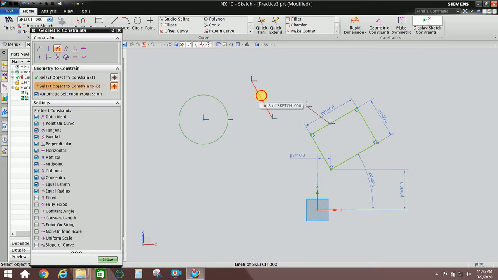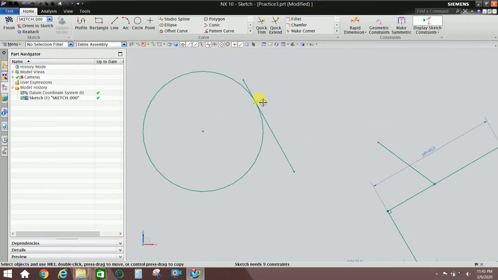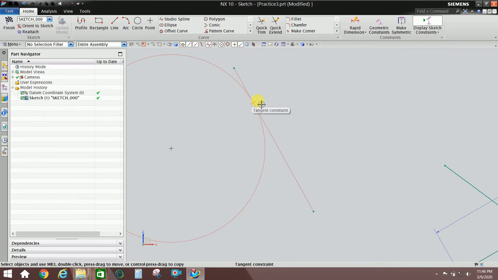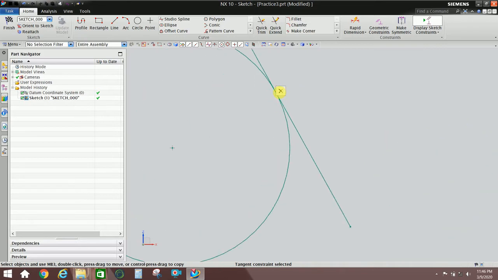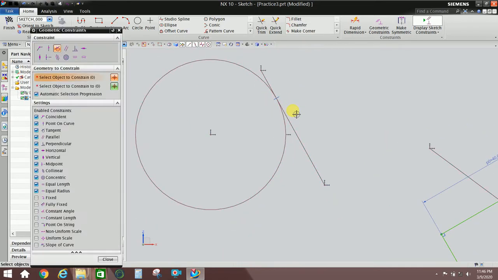I'll select the second object. Now you can see there is a tangent constraint between the line and this circle. This is the symbol of the tangent constraint. I'll double click on it, and you can see the highlighted line, which is the symbol of tangency.